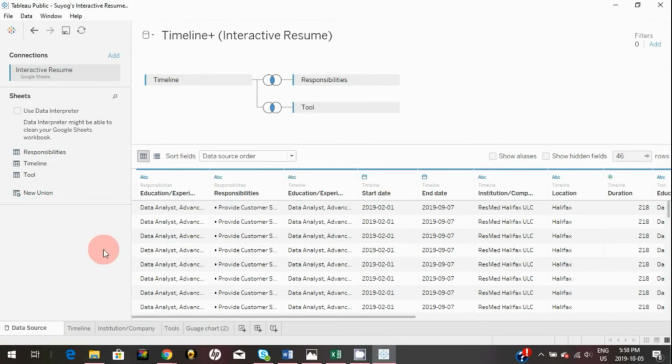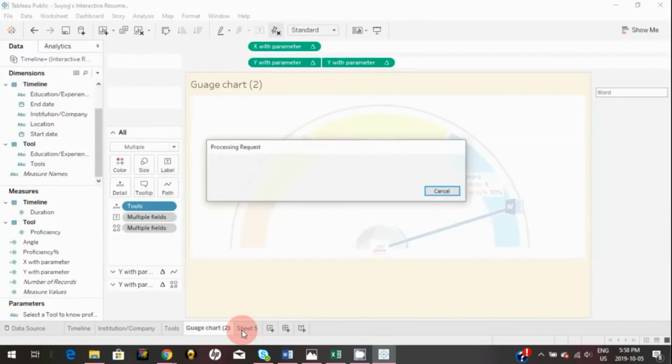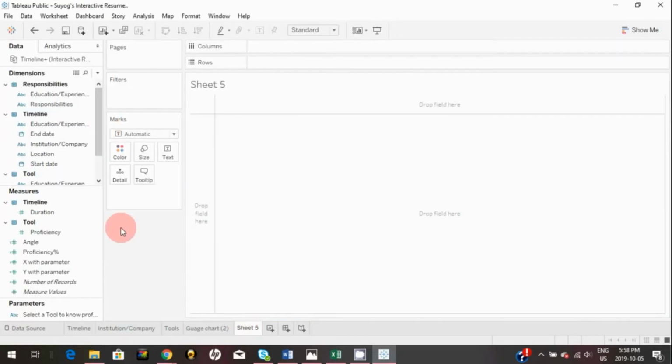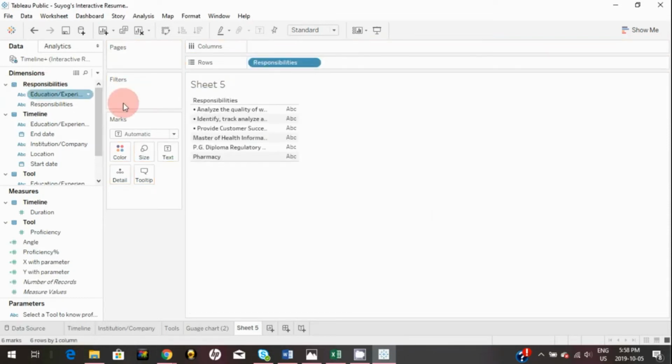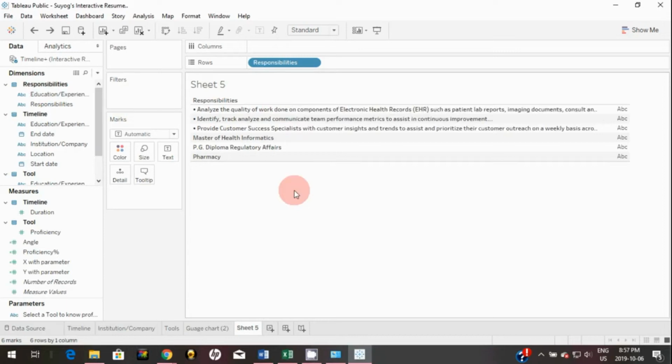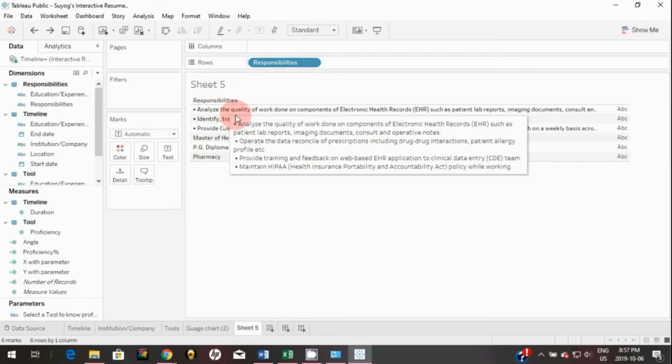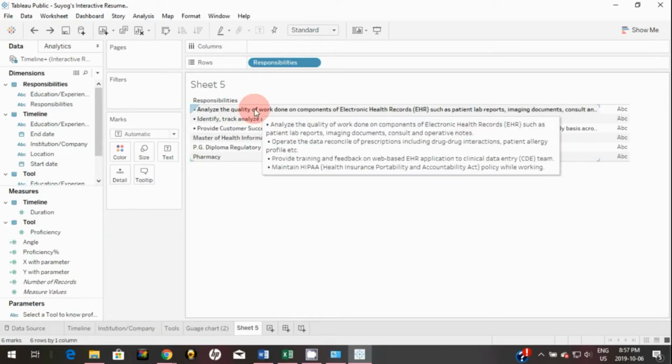In order to create that responsibility table, just click on this icon here and create a new sheet. Here you can simply bring responsibilities to the rows from the responsibility sheet. In the data, we have all the responsibilities as bullet points, but as you can see, those bullet points are not shown here. If you hover around, you can see all those bullet points.